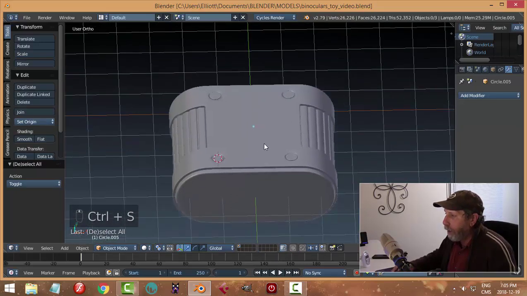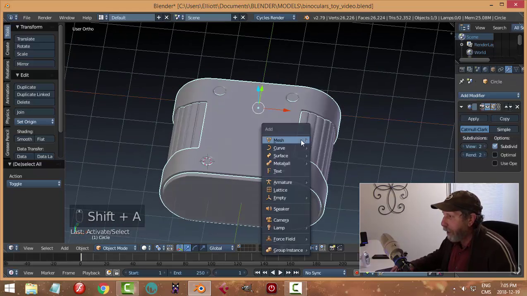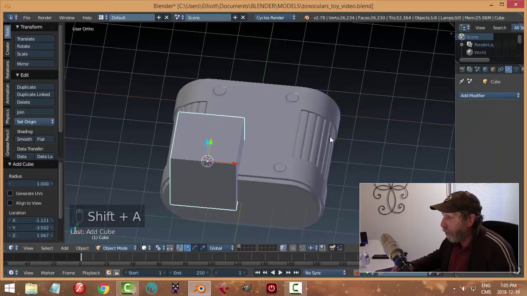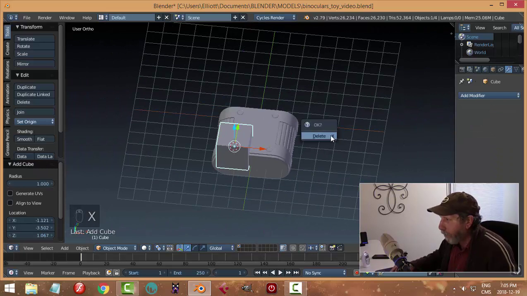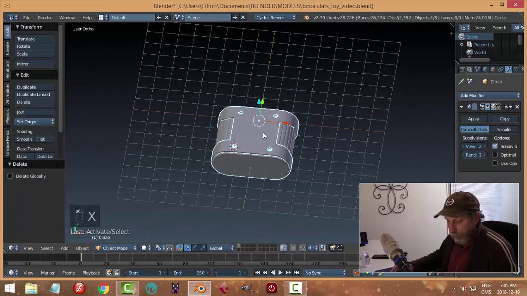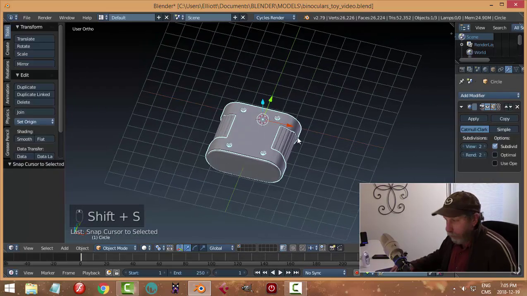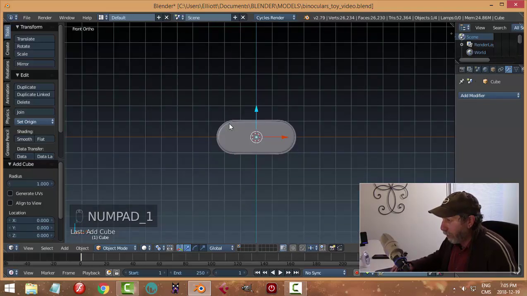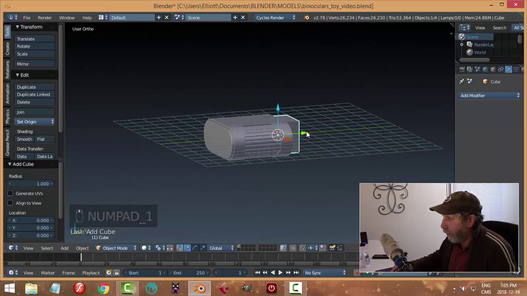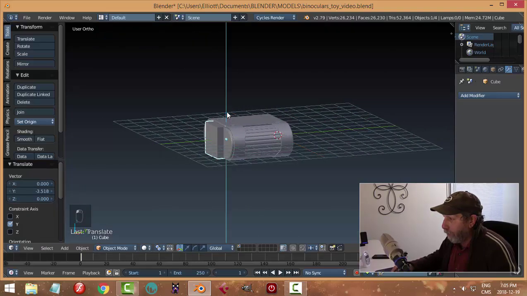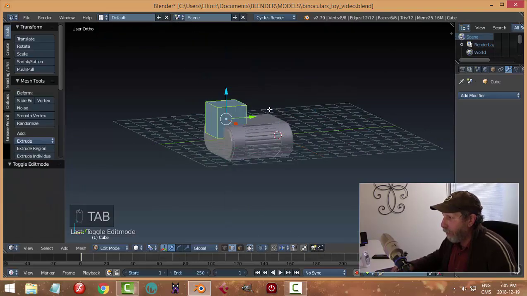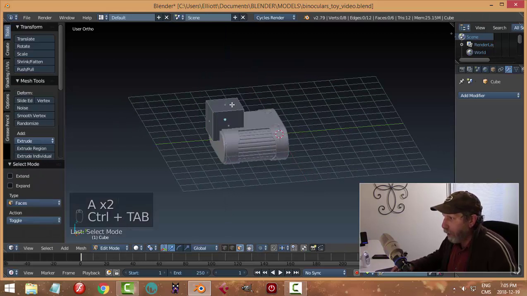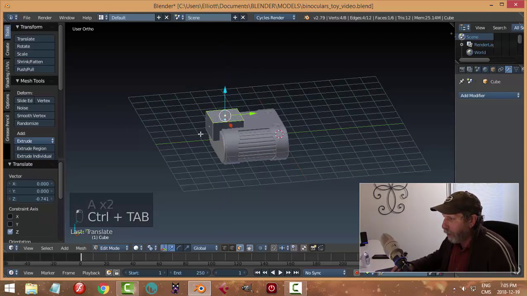So now what I want is a central piece, and I'm just trying to think of how I want to do this. I'm going to bring in a cube. No, not like that. I'll do it like that. Okay, so where's the front? It's the other side, right? Okay, so that's fine. Bring the cube out, and I'm just thinking. All right, so let's see what we can come up with for this.